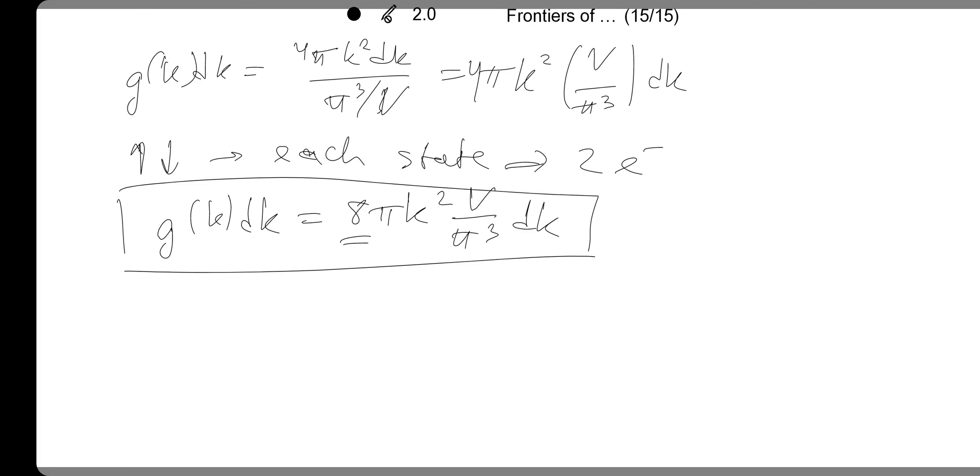But this naive estimation is not entirely correct because when we are counting the wave function, there will be sometimes difference only by the sign. Because our nx, ny, and nz were allowed to be both positive and negative, but when you calculate the wave function you will get the same result. So if the wave functions are different only by sign, they are indistinguishable. So we should only count those values bigger than zero to avoid multiply counting the same quantum state. We need to divide by 8, so we take only one of the octants of this sphere. So the final result would be without this factor 8, and if we then simplify: V π k squared over π squared dk.